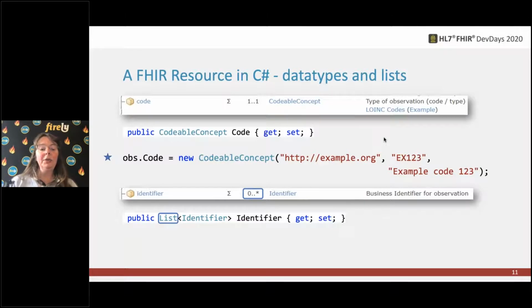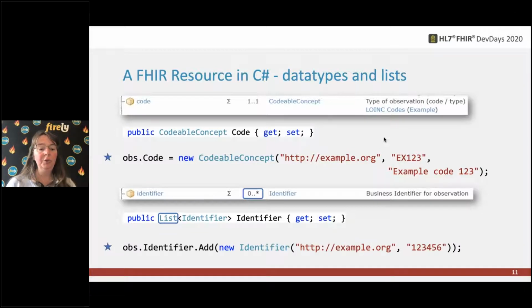And that means that you can just use any of the normal .NET or LINQ parts in .NET to add to the list and do things with that list. So in this case, what we can do is to the identifier field, add a new identifier with a particular naming system and identifier code attached to that.